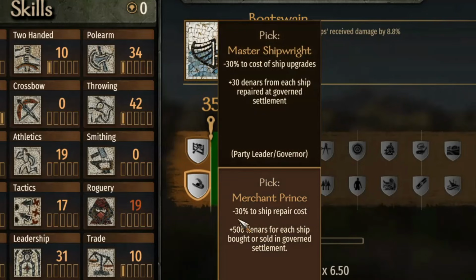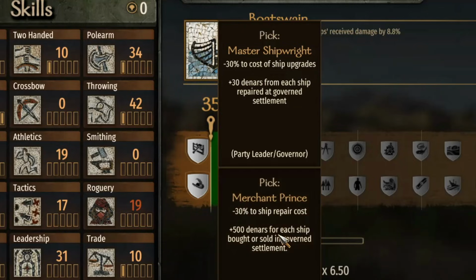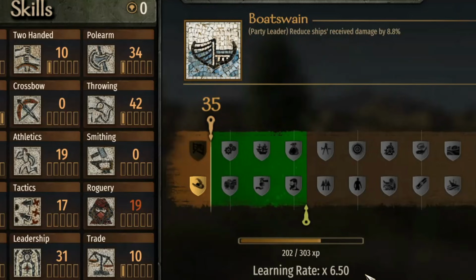I'm going to go with the minus 30% to the repair cost. Oh, but that's going to increase how much we buy. You know what, though? That's not a big deal because we are more pirating, right? So, not a big deal as we don't really plan on purchasing ships.